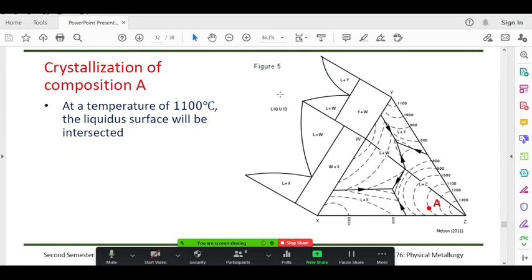So this is signified by this point, no? So kunwari ito. So yung liquid na to, nag-solidify siya into this particular na solid phase, which is labeled here as W. So from liquid to W, consistent yung composition niya.